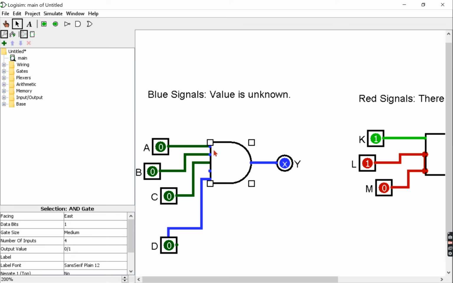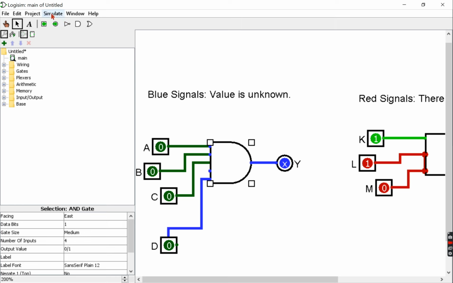Before we begin adjusting the connections of the circuit, if you have a blue signal, you have to know that blue means the value of the signal is unknown. This could be caused by multiple reasons.